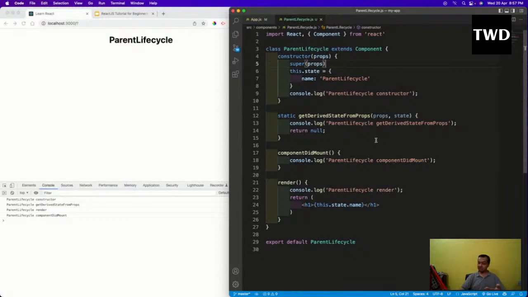Why is componentDidMount very important? Because the render actually shows everything on the screen, everything on the browser. That is known as the DOM. Everything you see on the browser is the DOM. So everything is shown in the DOM. After that, only componentDidMount runs. That's why it is a perfect place to do the API call.